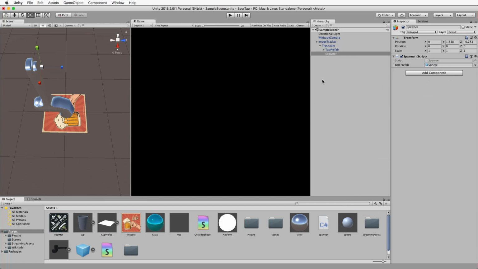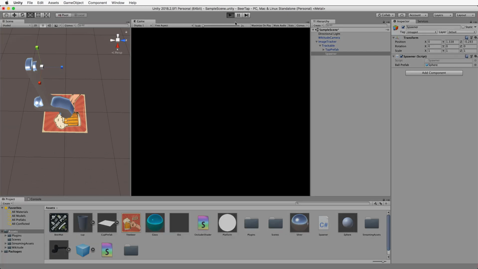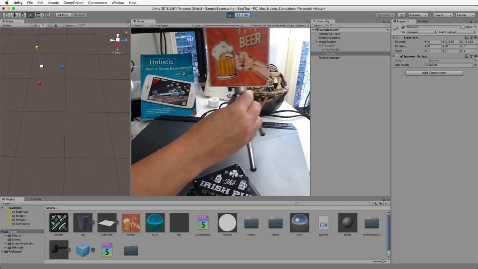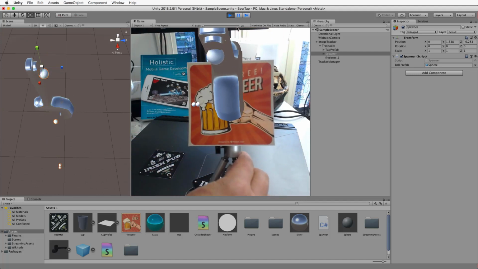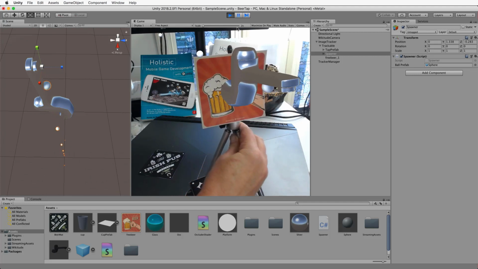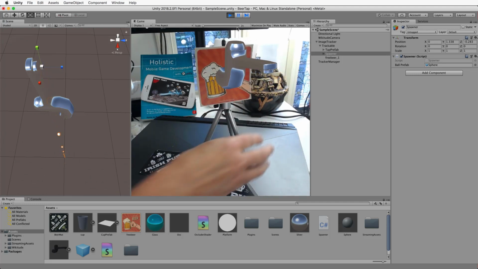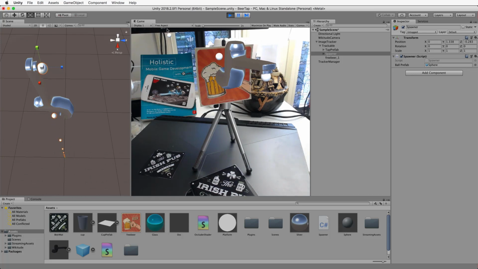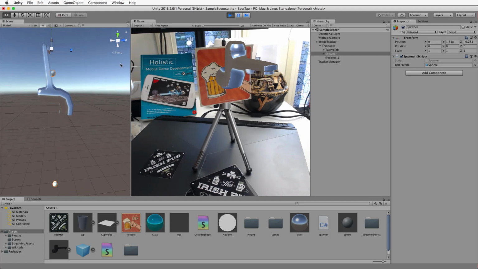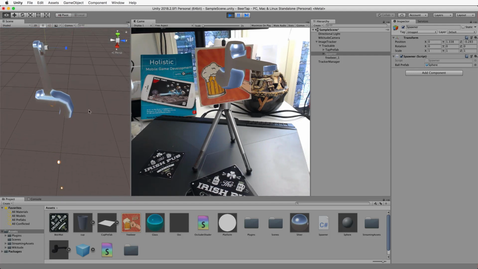Okay, we're at a point now that we can test this. So let's press play and have a look at what we get. So here's my free beer. Let's have a look. Now, what is happening? Okay, it spawned it. You can see clearly in the scene view over here what's going on. These droplets are spawning in the right position at the spawner location, but they're falling under gravity, and gravity happens to be, as it usually does, going downwards like this.